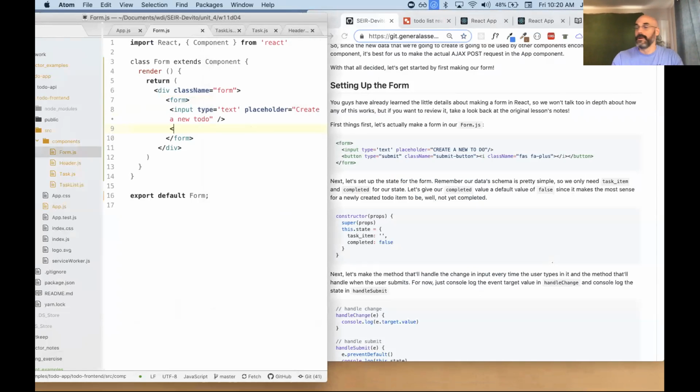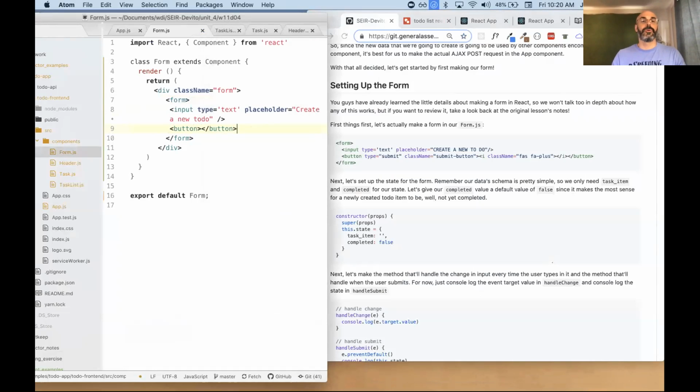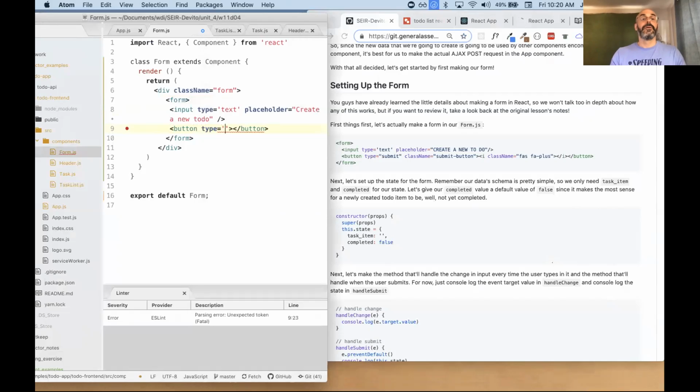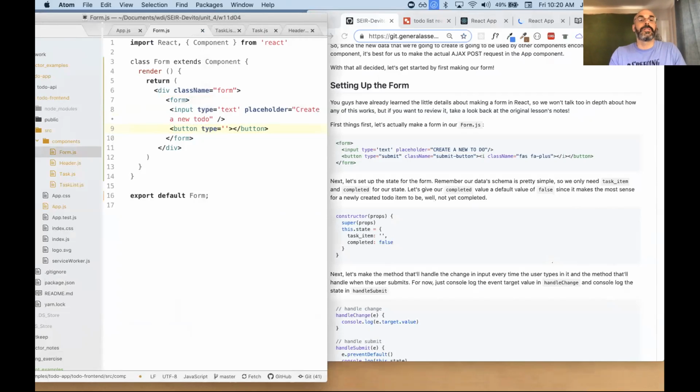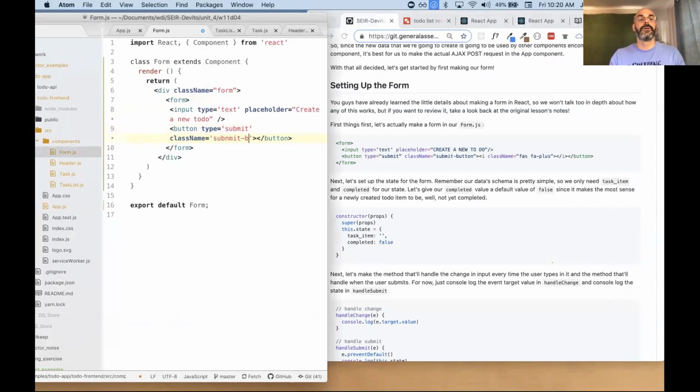Hang on. I'm going to add the button, and close the button, only so I make sure I get that done. The button's going to have another type. Because it's a button, we're going to say it's a submit. Once again, you can say button, it's the same thing. Class name is going to be equal to submit button.